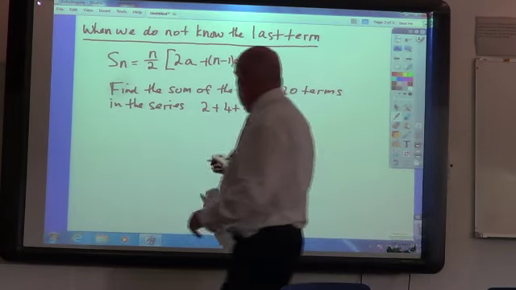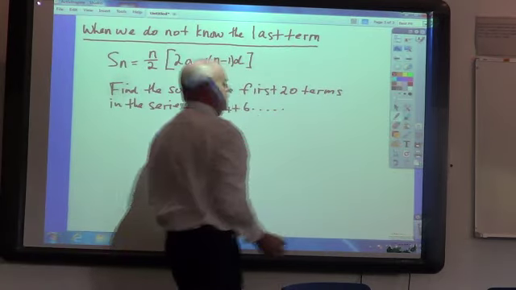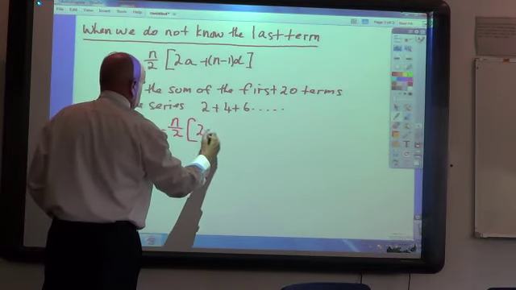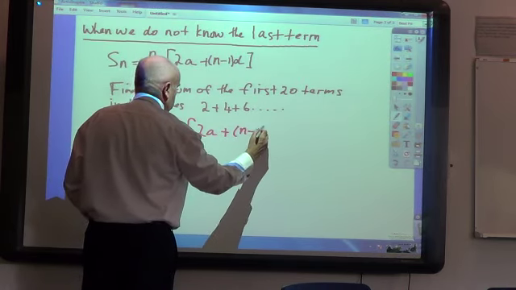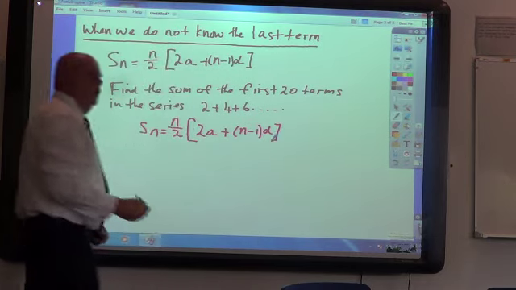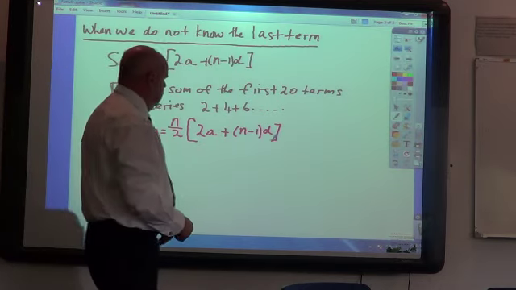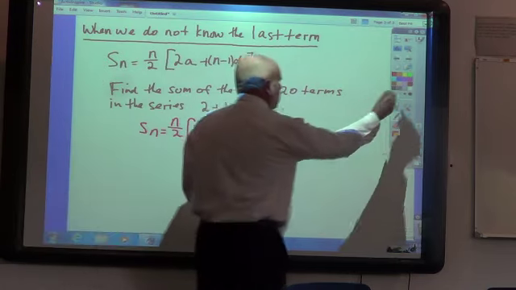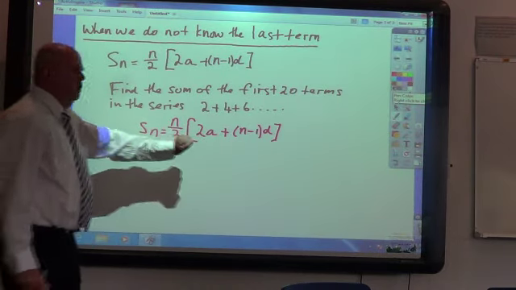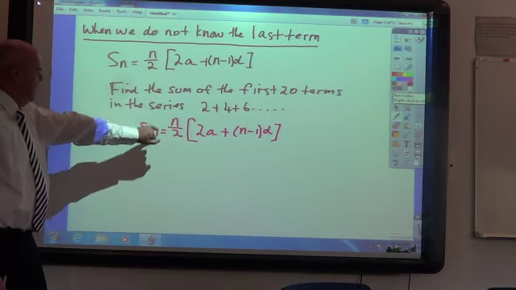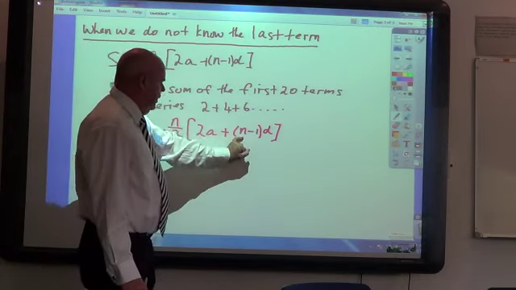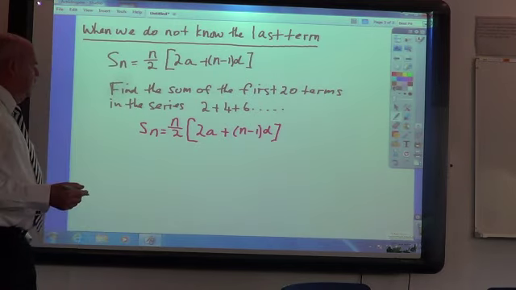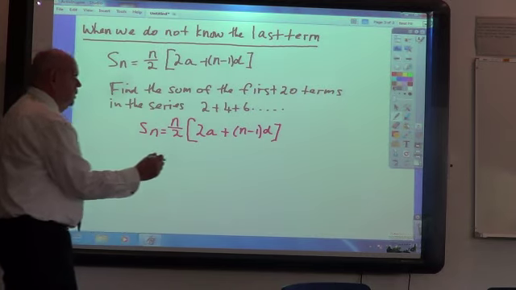Once again, I like to start by writing down the relevant formula. So the relevant formula is right above us. That at least tells me that we are dealing with an arithmetic series and that you know the formula that is associated with it. Now, once again, we like to be driven by the formula. We scan it and see what it is we need to get this thing working. Well, I need to know n. I need to know a, n appears again there, and we need to know, in this case, the common difference. With that simple formula, we didn't need to know the common difference, but here we do. But that's okay. It's quite easy to identify the values for those pronumerals.